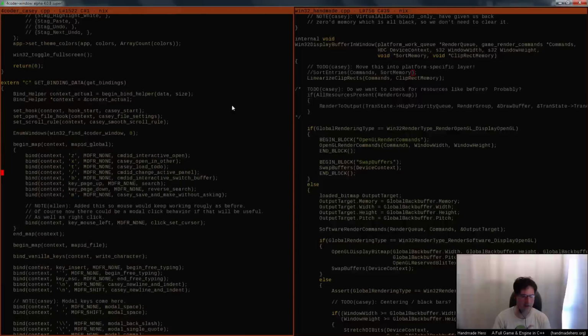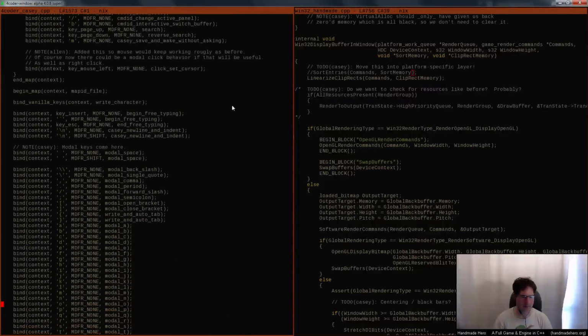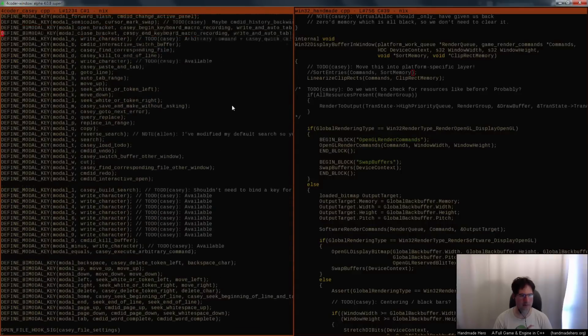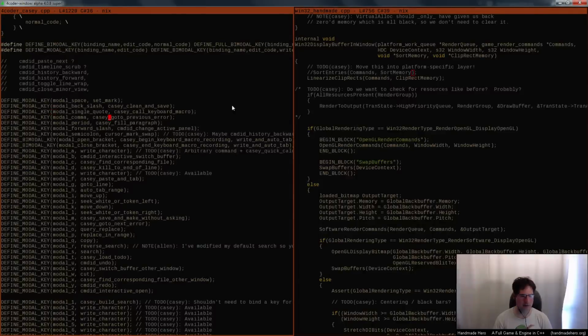They're right here. Where is that? Here it is. So these are all the shortcuts and what they're bound to.